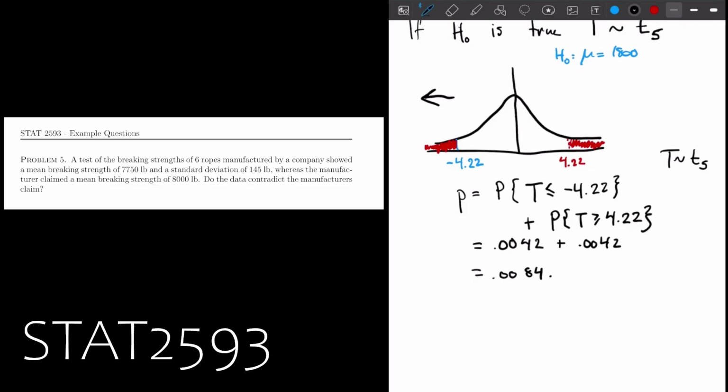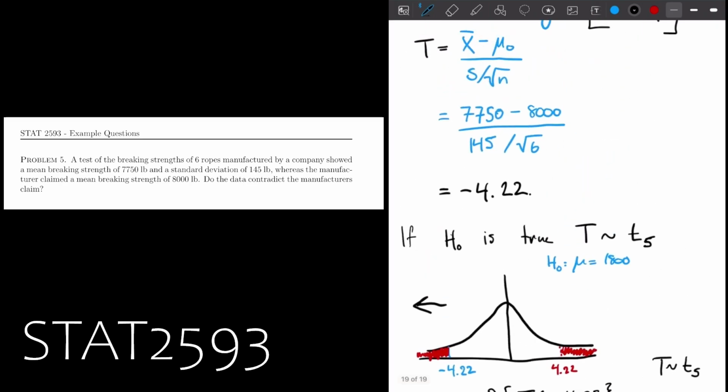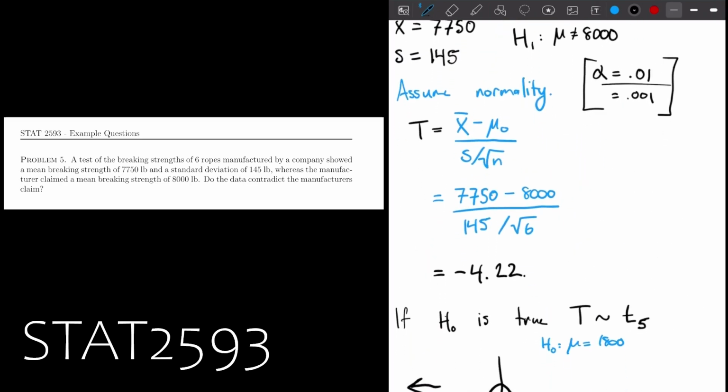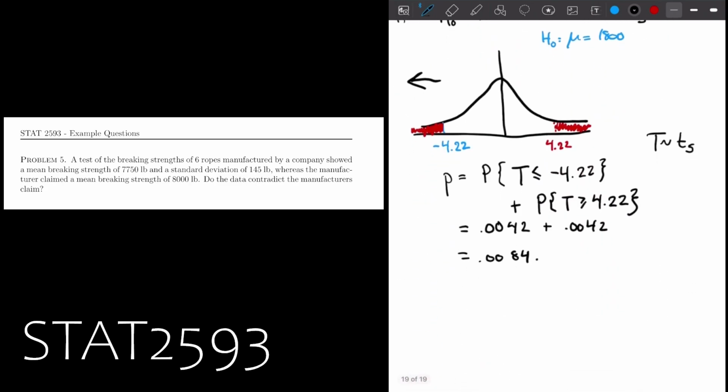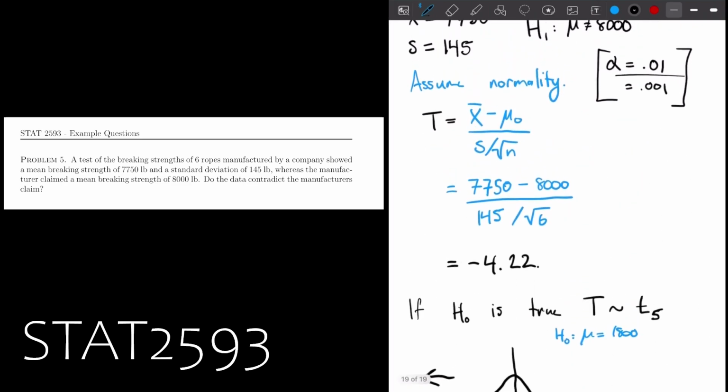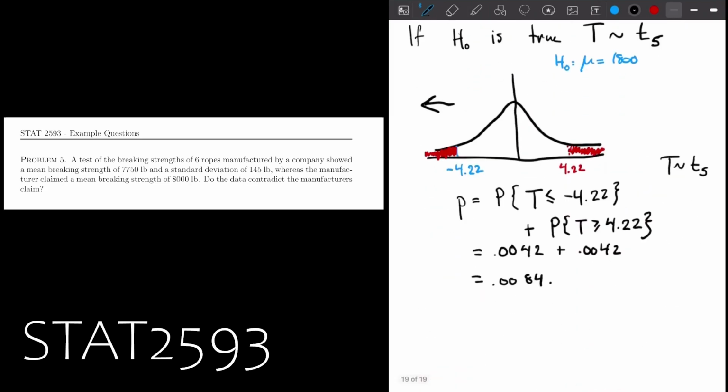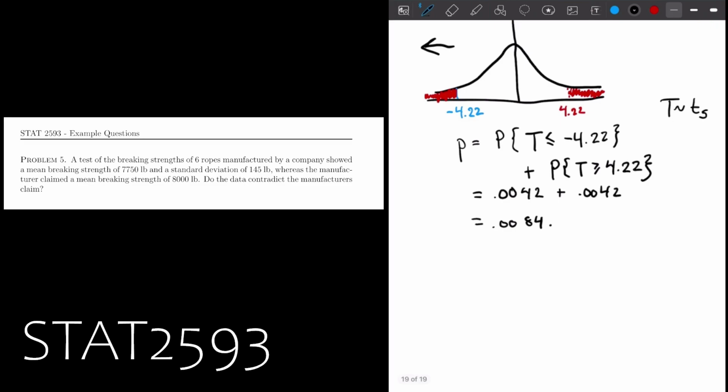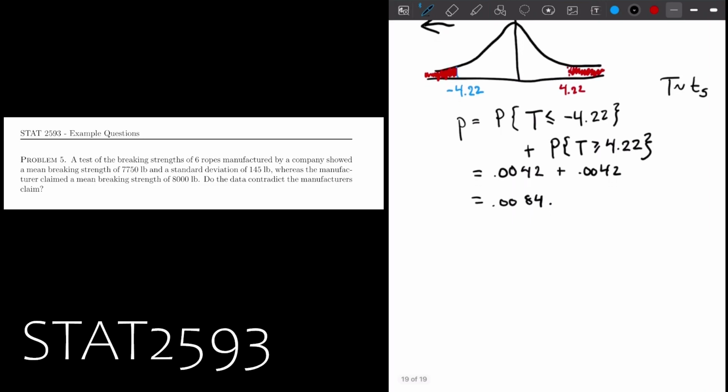Right? And so now what we have to do is actually draw our conclusions, right? And so now it's going to depend on what alpha we chose, right? Because if we choose alpha equals 0.01, then of course 0.0084 is less than 0.01, and so we would reject the null hypothesis. But if we needed certainty at the level of, say, 0.001, right, now suddenly we wouldn't be rejecting the null hypothesis. We'd fail to reject the null hypothesis. And so here it's going to matter what significance level we actually choose.